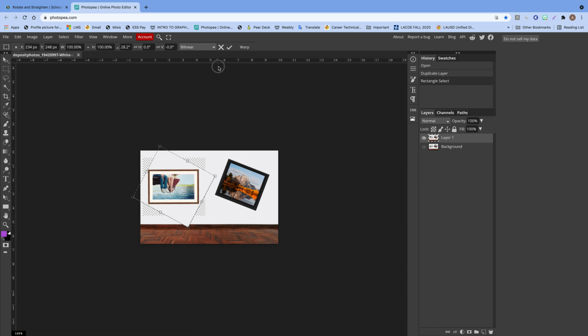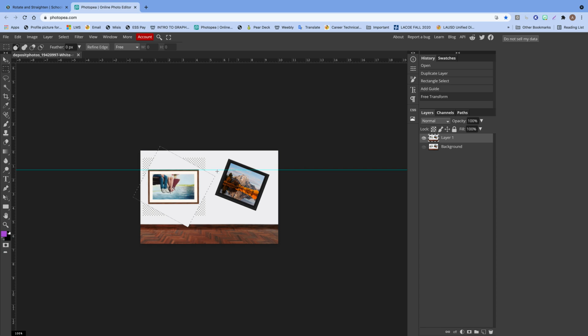I'm going to bring down a guide, and I'm going to use this to help me see if my frame is straight or not. I brought it down. It doesn't necessarily have to be anywhere specific, your guide. Just put it down so that you have a reference of whether it's even or not. Once I've decided that yes, this is pretty straight, I'm going to leave it like that. I'm going to press OK. I could press the check mark button up here or I can press enter on my keyboard. And there it is.